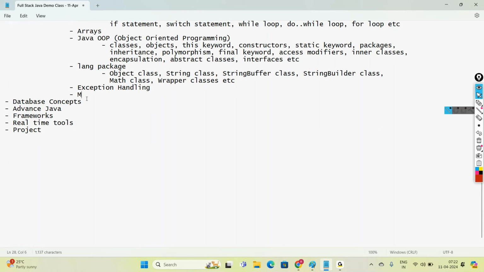The next important one is multi-threading. Can anyone give examples of multitasking? Right, we have opening multiple applications, like typing a document in Word and listening to songs. Multiple applications are opened. In my case, I have opened browser, notepad, paint, GoToMeeting, like this. That is multitasking. Then what is a thread?